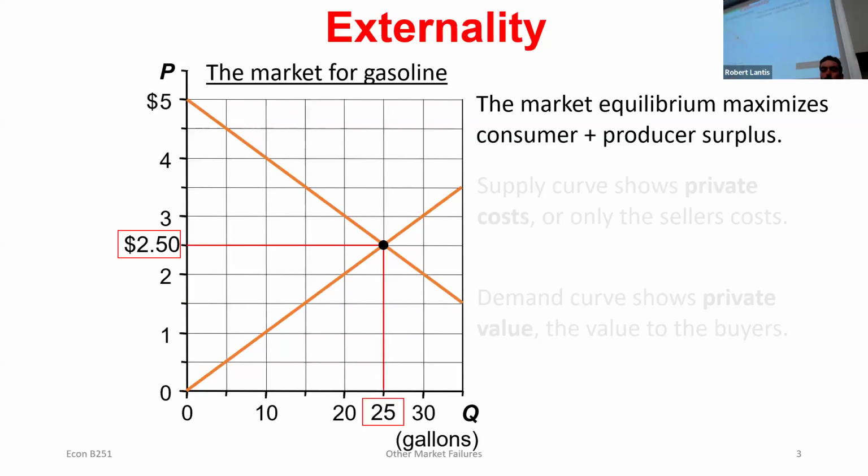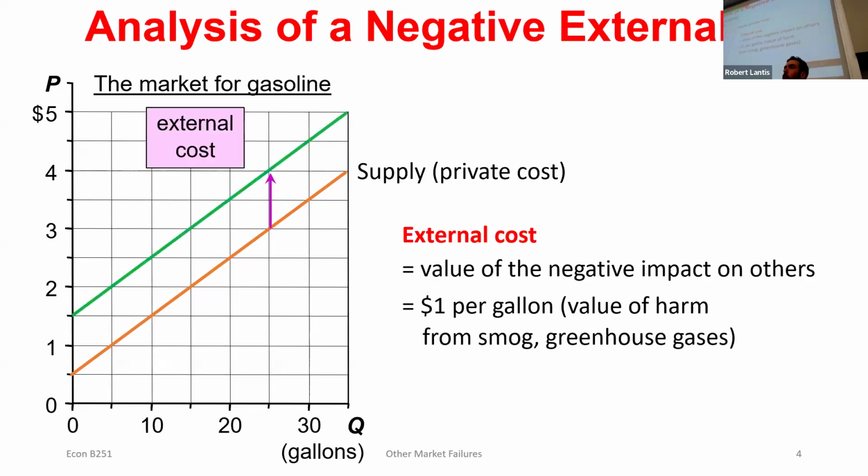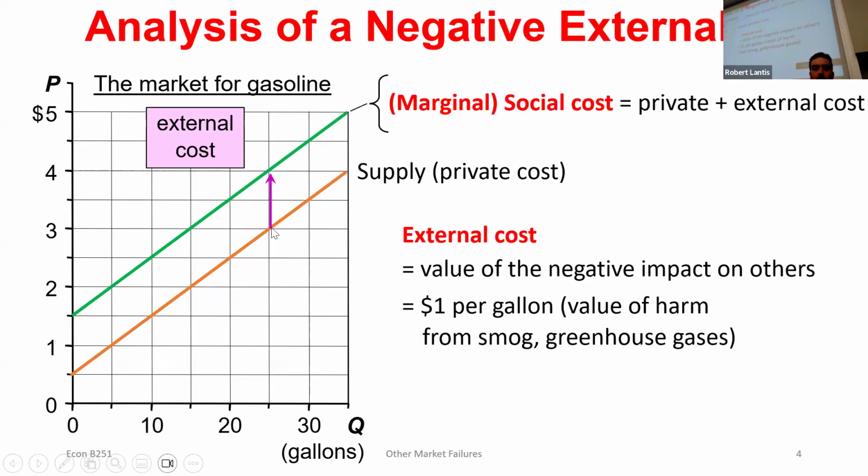So here, we had our old equilibrium, right? What happened if we had an external cost? Well, our marginal social cost curve, we said, would be higher. At every quantity, the total cost to society is now whatever the costs were before to producers, plus this additional amount. Here, I just kept it as a nice, easy $1 negative externality, or external cost. So at every quantity, notice at a quantity of 25, the difference between our private marginal costs and our social marginal cost, that difference of 3 to 4, was just the value of the external cost. And I could look at any quantity and prove this, right?